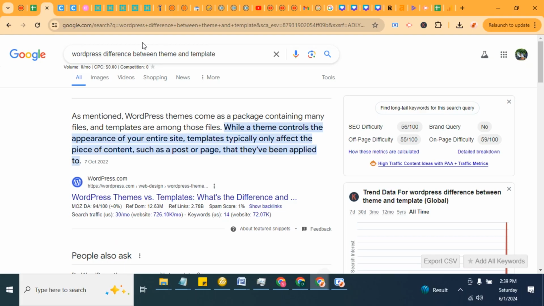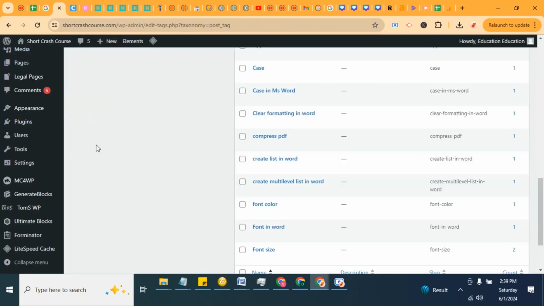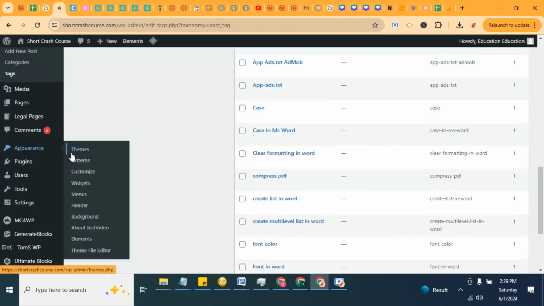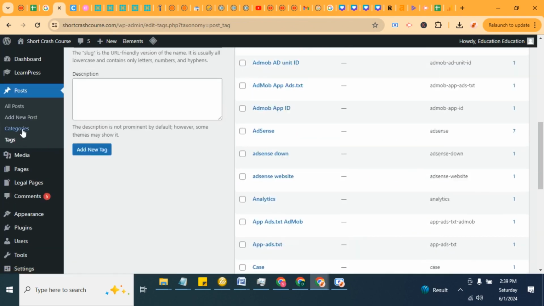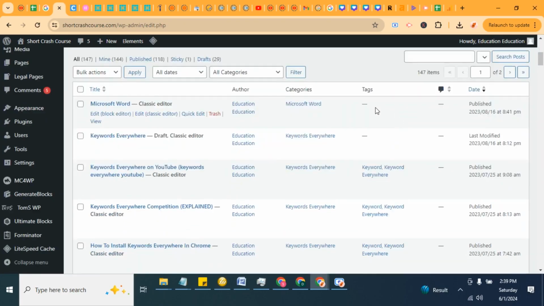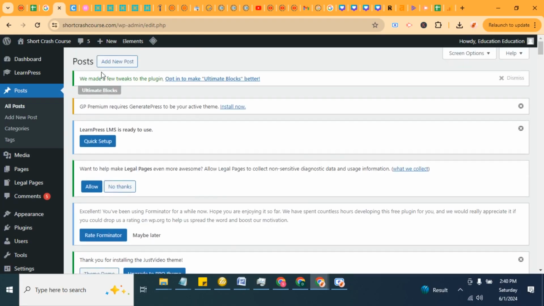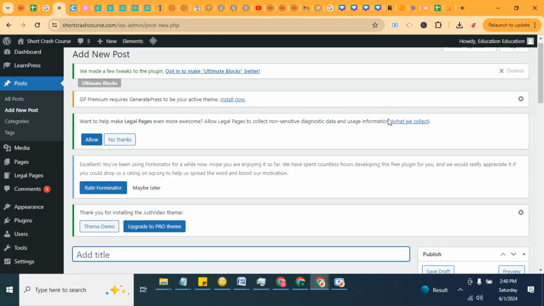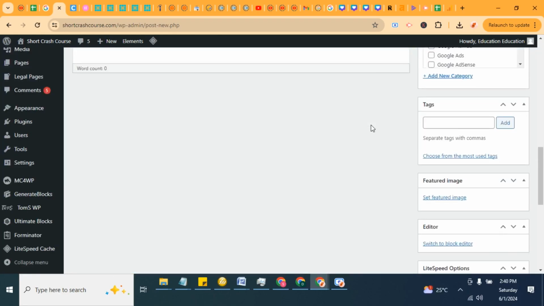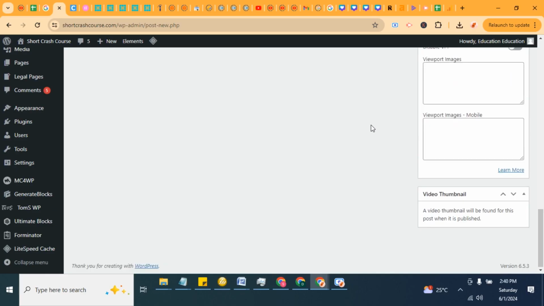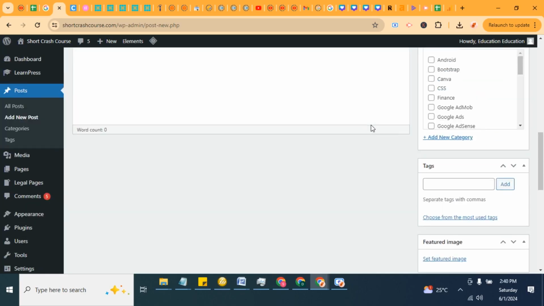If we go here to our WordPress, under Appearance you're going to see Themes, but you're not going to see a template here. Oftentimes, where you're going to see a template is under Posts, for instance, or Pages. So maybe you're talking about a particular topic. You can decide, okay, I want this post to use this particular template. It's not all themes that come with it. It comes with some and it doesn't come with some.